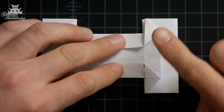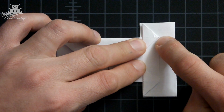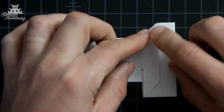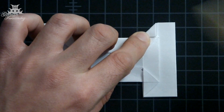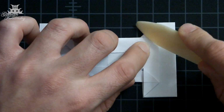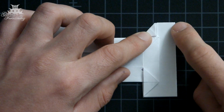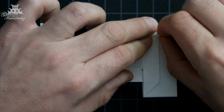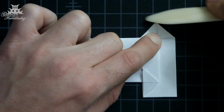So now I want you guys to fold this top left corner towards this little corner right here. And make sure to grab both of the little flaps of paper. Make sure to leave no little corner behind, and fold them both towards that corner and crease it down really, really good. Once you've done that, we're gonna fold this top right corner towards this same little corner right here in the middle. So let's go ahead and do that. Once you've done that, make sure to crease it down really good.